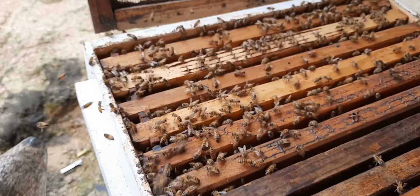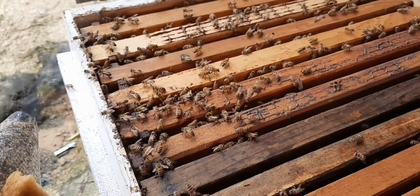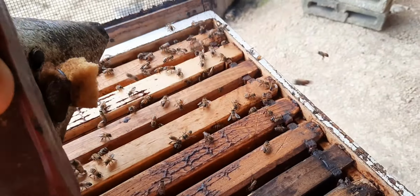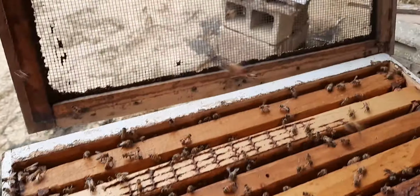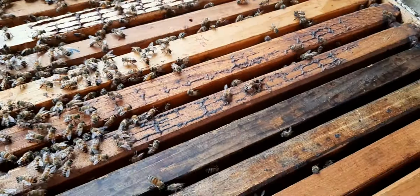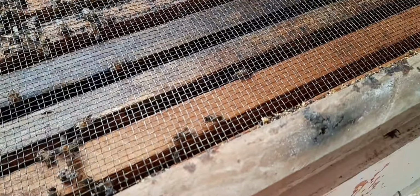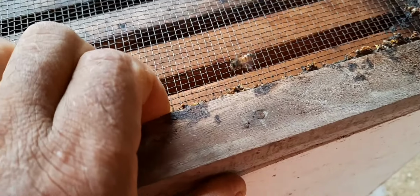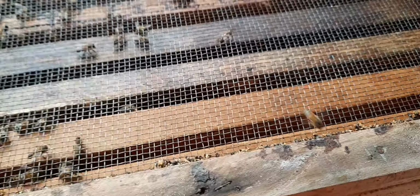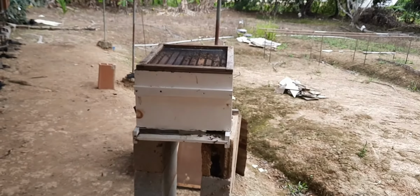Come on, girls. Time to go down now. You don't want to squeeze nobody. This box was supposed to be transferred to the other site, the other yard, but we had a lot of ups and downs, and right now we can't do nothing just right now, so hold on there for me.